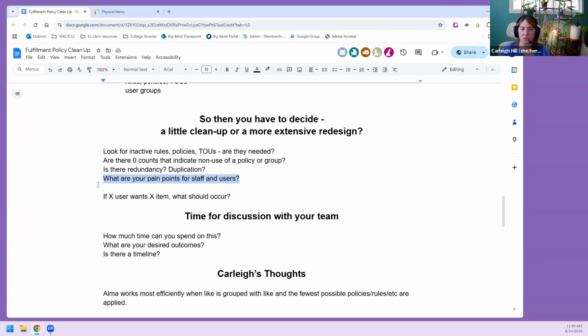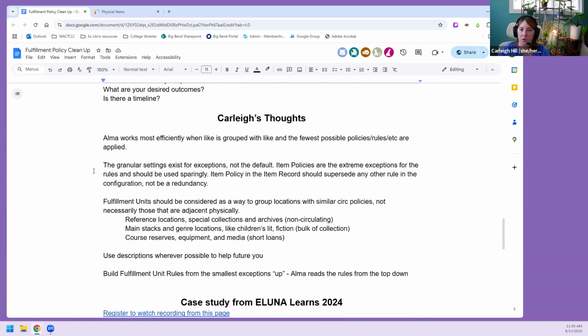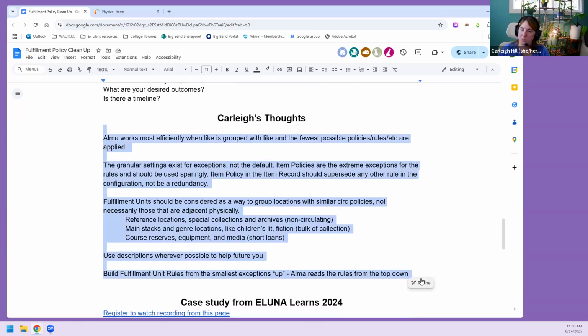Where do issues come up? And if you get those barcodes, you can always run them through the fulfillment configuration utility and figure out what's going on. So these are my soapbox items.